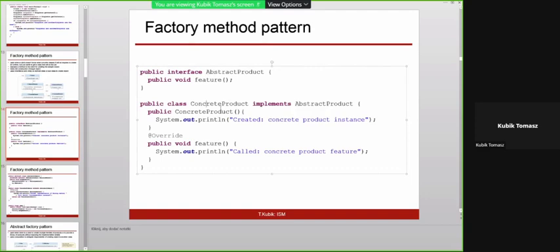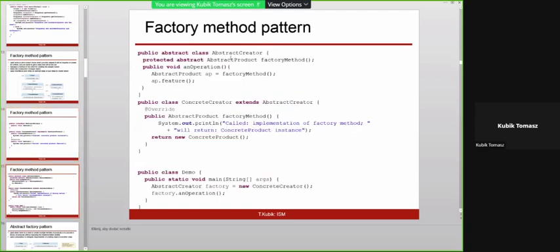The concrete product is declared so that it implements the abstract product and implements this factory method. And the abstract creator has an abstract factory method and an operation. Inside that operation, it just creates the abstract product and calls the method of that product.